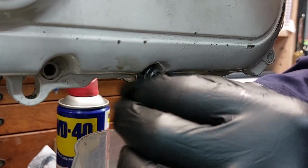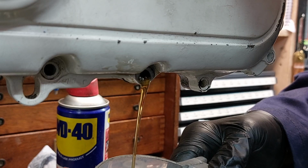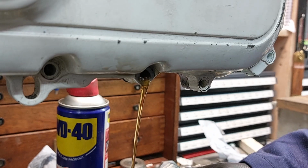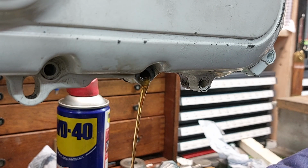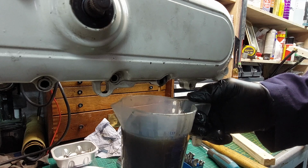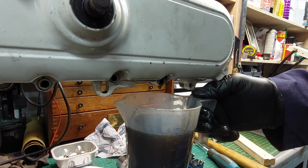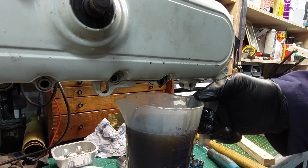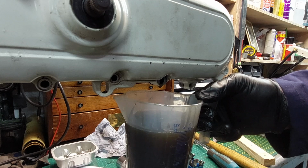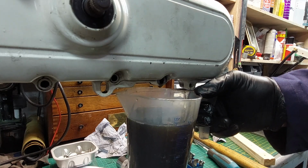Cool, how long is that? Well, it's a nice colour, which is a good sign. If it was orange, I'd be worried. I reckon it's about another 10,000 miles in that oil. Let's remove the free advertising. There we go. Nearly gone. That's half a litre, so I'll have to check how much it takes. The good sign is, the engine hasn't run for 20 plus years, but the oil's in there. When the crank seals go on these, they tend to drink the transmission oil as well. So, yeah, half a litre sounds about right.